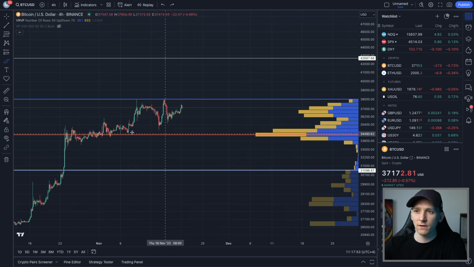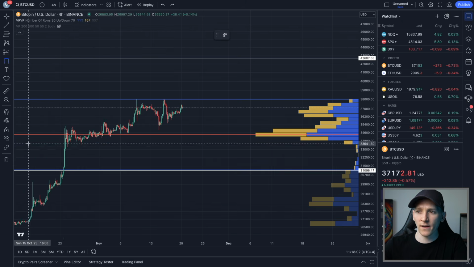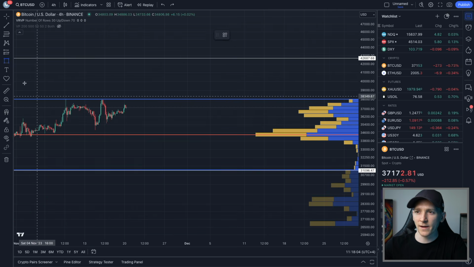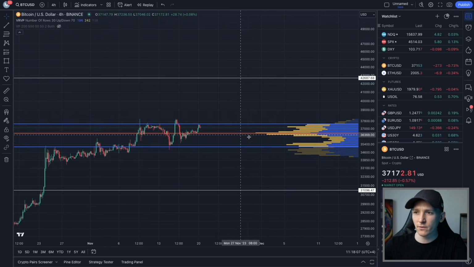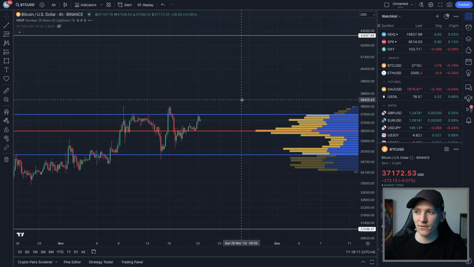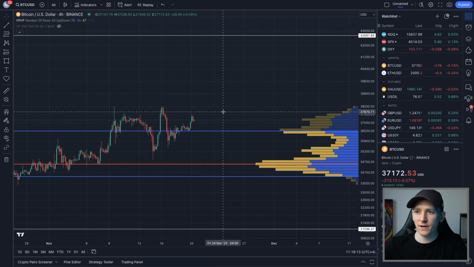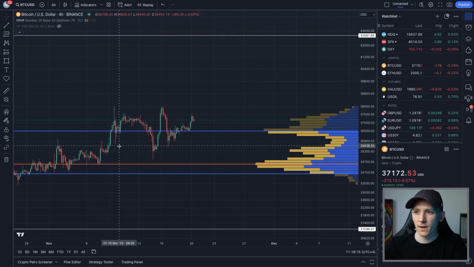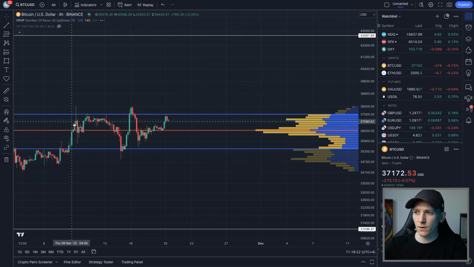So let's actually think how to use this in terms of trading and price action, because there's a lot of data here. The first thing I'm going to do before that, though, is just go to a rectangle. And what I want to do is actually zoom in a little bit and really focus on the very current price action that we've got. So I'm just going to take this right here. Now you can see things are changing, right, on the right-hand side. And we have most of the price action in between these two levels. So we're going to go forward a little bit more. And now we have this, it changes.